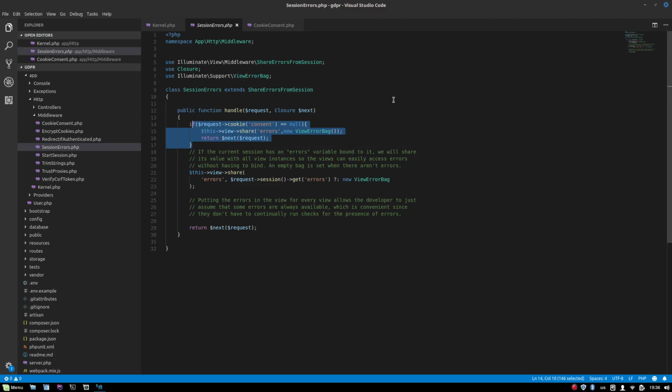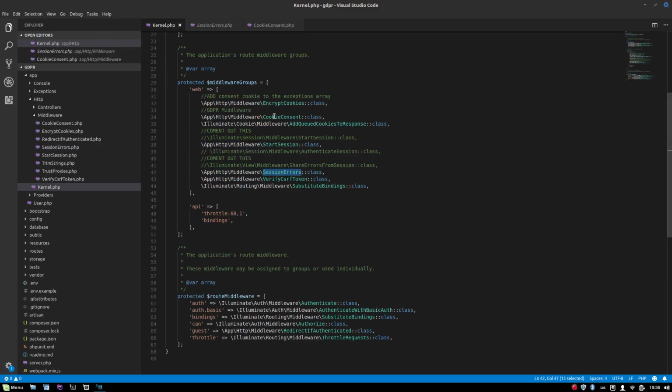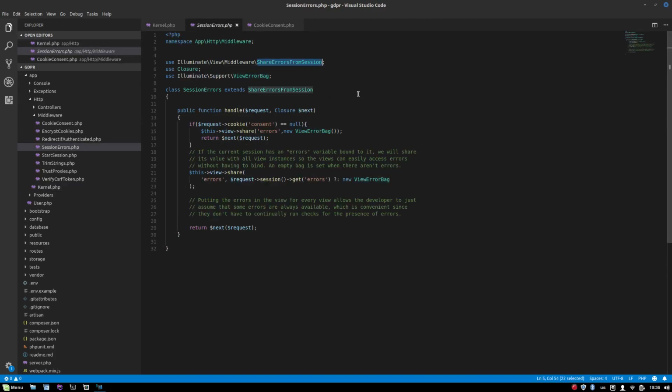So basically it says if we don't have consent cookie, or if it has empty value, we create empty view error bag and just pass the request to the next middleware. Nothing special really. We do that because share errors from session uses a session, and if we use session you have a session cookie and so on.